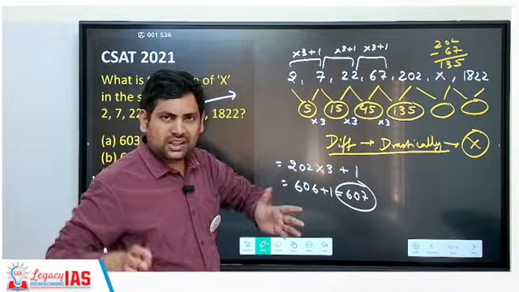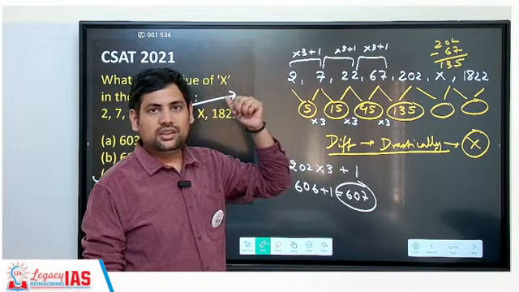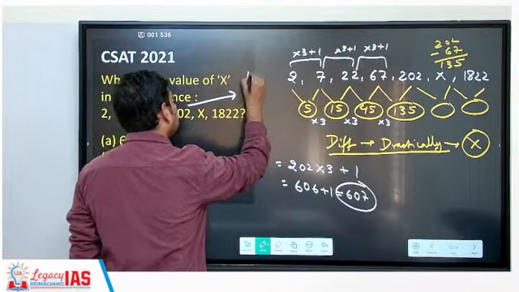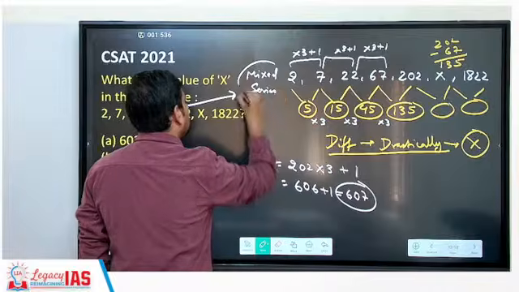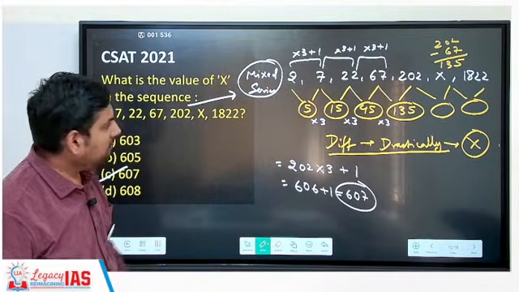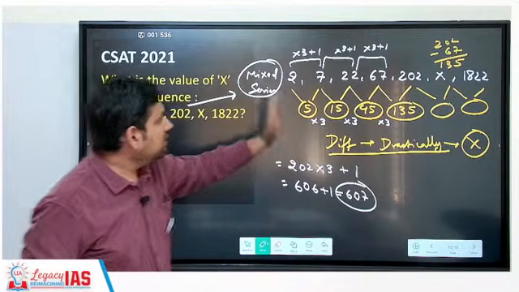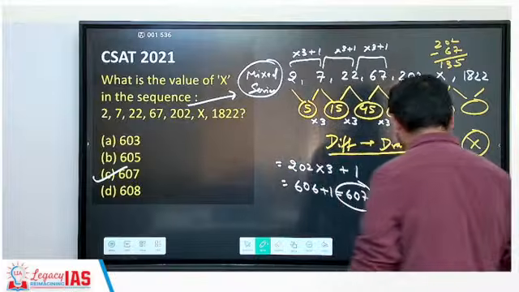Otherwise, if you can't, don't panic, just find out the difference between them. From there you can get this, because this was actually based on a mixed series, that is, a mix of plus and multiplication. So sometimes you may not see it, then you can do it like this. If you see it directly, then it's of course much better. Then next.